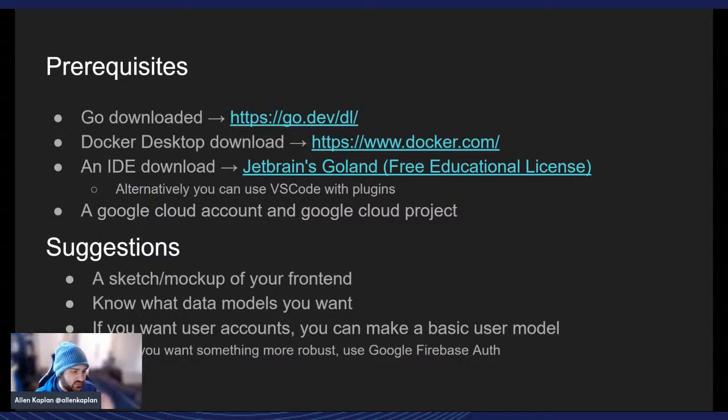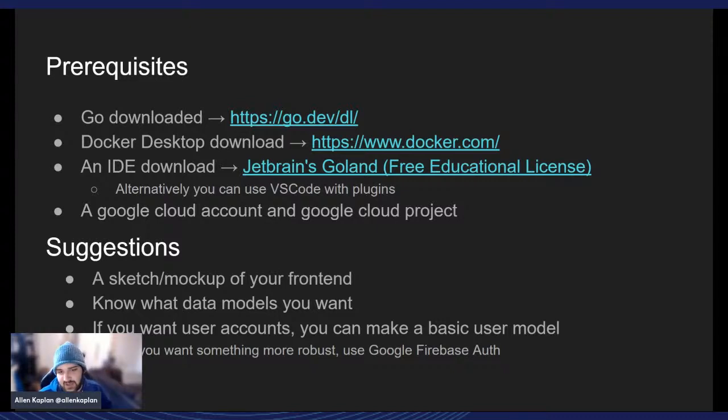Finally, when you want to be able to put this on the cloud, you're going to need a Google account, with a Google Cloud account, and then as well creating a Google Cloud project. So those are the important things to keep in mind when getting started using this hack pack. Some of my personal suggestions on how you can succeed include getting a sketch and mock-up done of your front end and what you kind of want before you start, and as well knowing what the data models you'll be working with are. So maybe what attributes a user will have, or anything else within your problem domain.